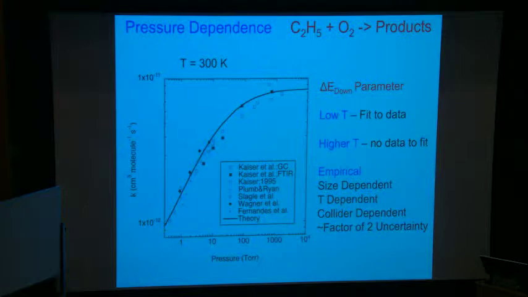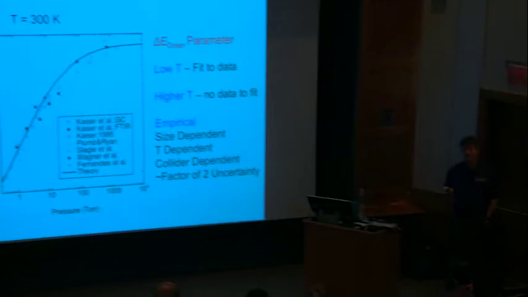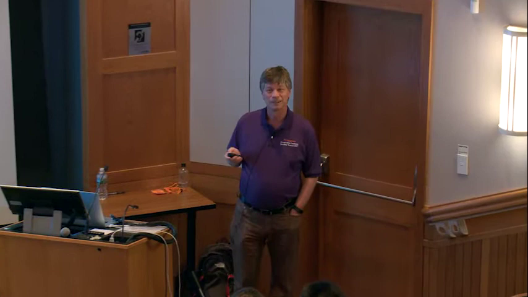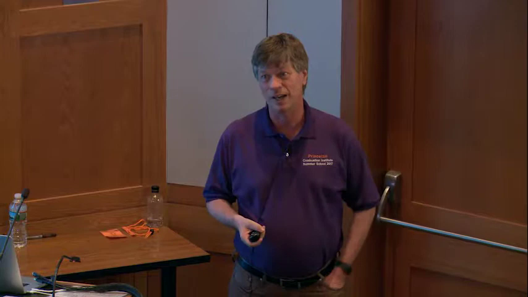He does it with classical trajectory simulations. Is classical mechanics wrong? That would be something a lot of people would say first. I don't actually think that's the problem. The real problem appears to be that the world is not constant energy only. It's constant energy and angular momentum. And collisions do not automatically make complete redistributions in angular momentum. So you've got some kind of a rate-limiting transfer of angular momentum, and that slows things down. So you end up with delta E down being too large, giving you too large a rate, but then you put in the proper bottlenecks for angular momentum as well, and you slow things back down, and things end up working correctly. So we'll come to that in a little bit.